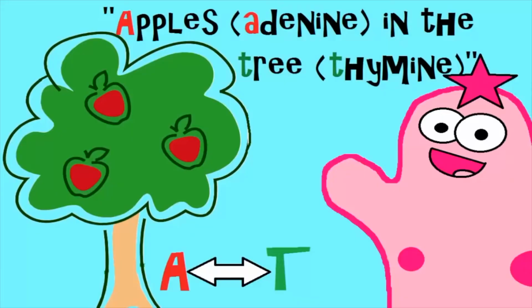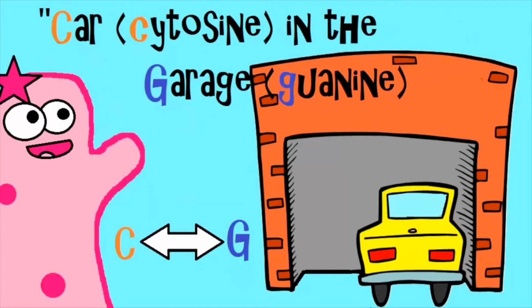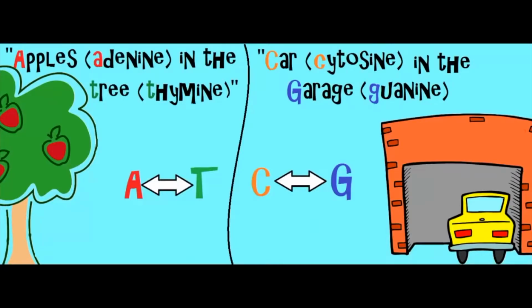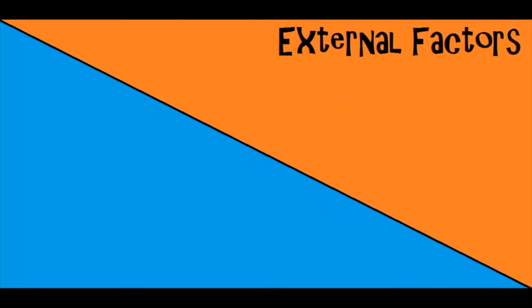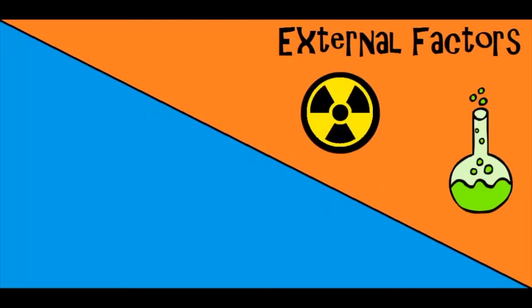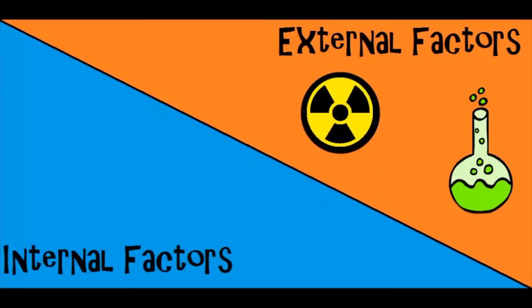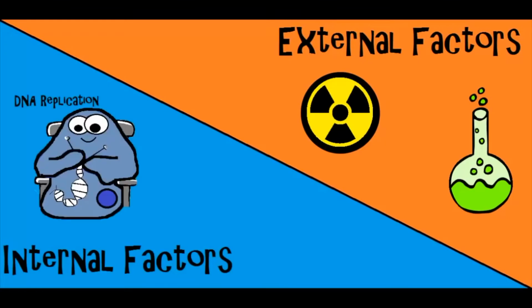So how does a change happen? Remember that in DNA, the base adenine (A) goes with the base thymine (T), and the base cytosine (C) goes with the base guanine (G). And that's all good, but what happens if the wrong base matches up? Many things can cause an error like that. There can be external factors, like chemicals and radiation, and internal things too, like something going wrong during DNA replication, during interphase. It's only a glitch until it becomes the normal thing.